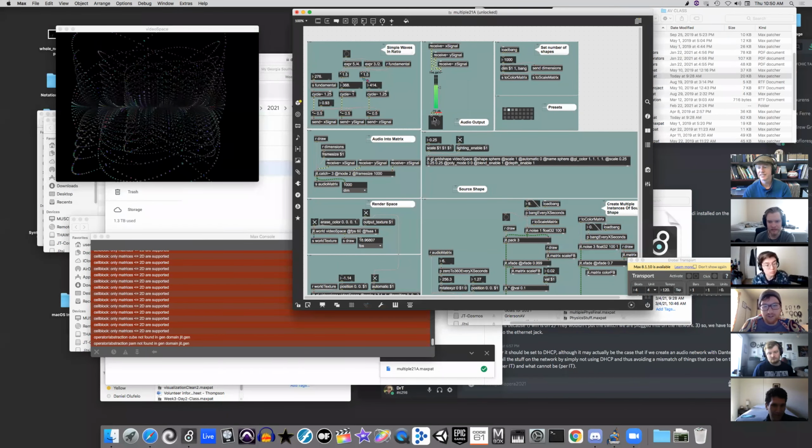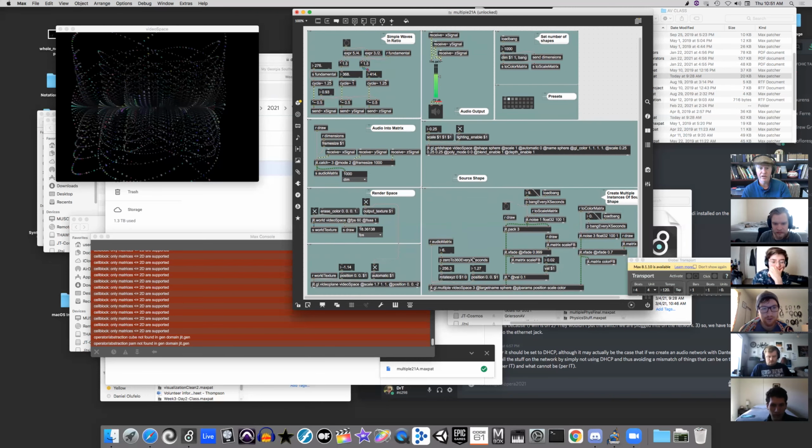So I put this up on Folio along with the abbreviated one we did in class, or something very similar to it. You can study this, but basically the only thing you don't know here is the catch object, which just takes an audio signal and is going to turn it into 3 planes of a matrix. So here I've got the frame size set to 1000, so there's 1000 spheres. And I just arrange them using the catch. And there's some trickery here, but that's basically it. We're not even using the gen object here at all. Instead of gen, we're using catch to generate the information for a matrix.